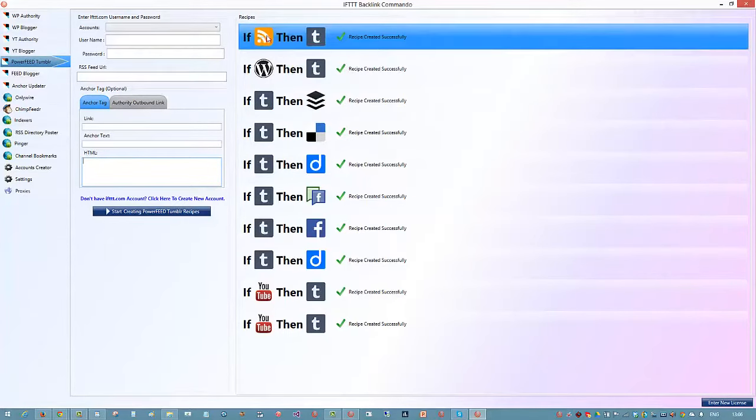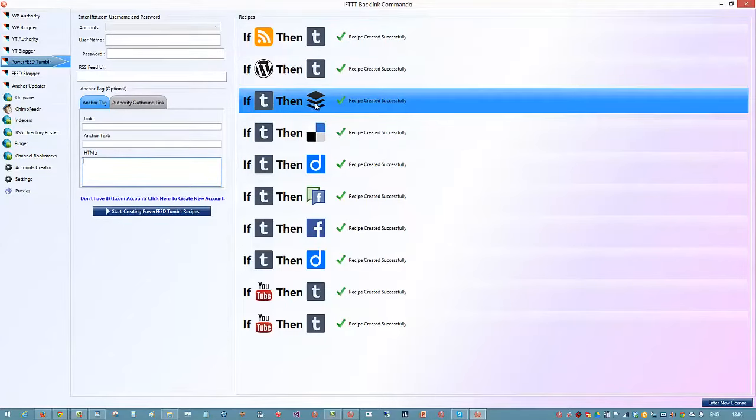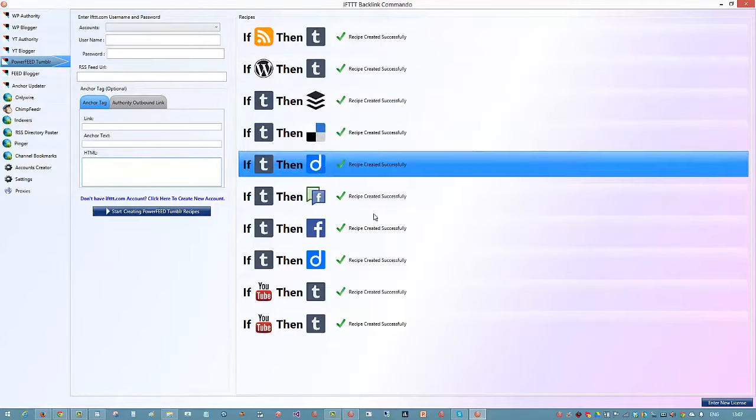Okay, so when an RSS feed is created and somebody posts new content, say for example I take the RSS feed from moz.com, every time they make a new post, it will get picked up from the RSS feed by IFTTT, and then it will get posted into the Tumblr account. Now, when it gets posted into the Tumblr account, then from Tumblr, it will get sent over to Buffer, to Delicious, to Diigo, Facebook, etc.